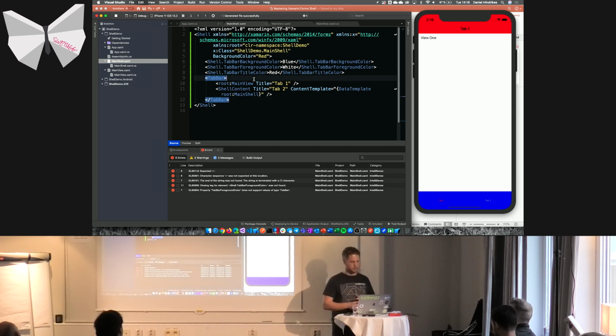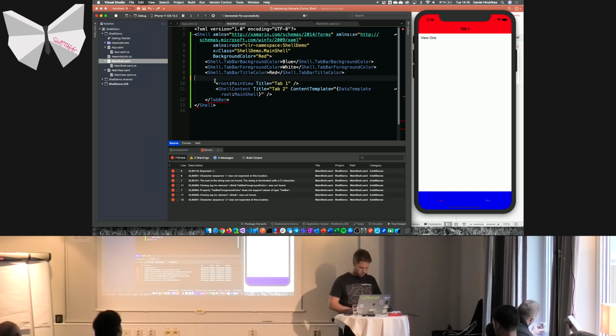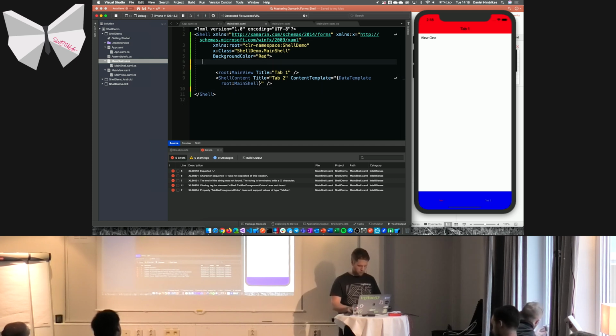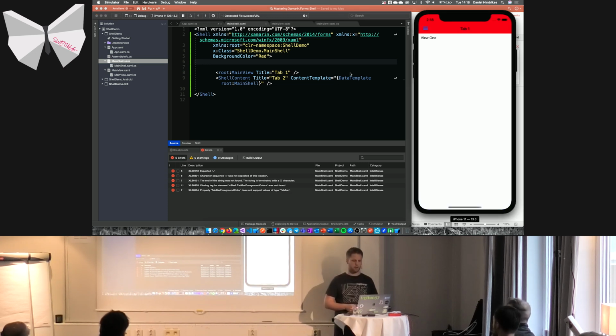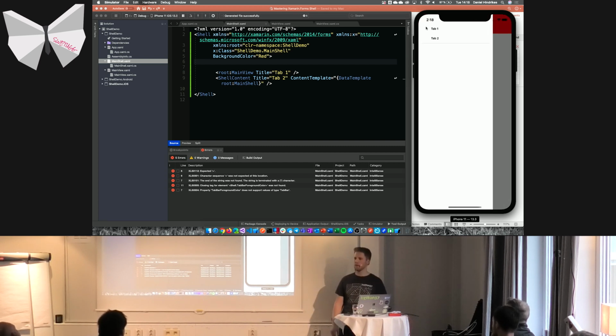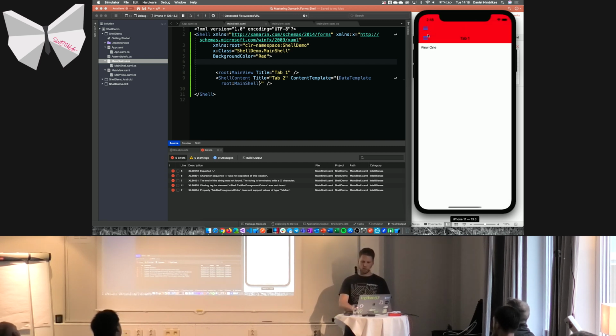So let's remove the tab bar here, for example. Now we maybe need to recompile it to have a flyout menu, but we can try it and see if hot reload can handle it. Good. So now we instead have a flyout menu like this, and you can change pages like this.